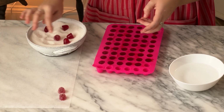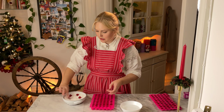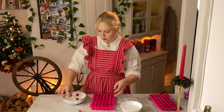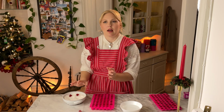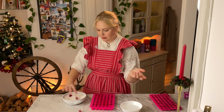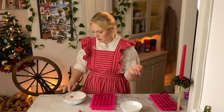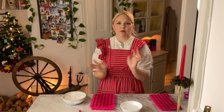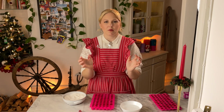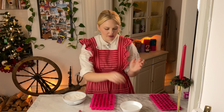Now at this point, of course, you can eat them. They're totally ready to eat. But I would leave them out like this for about 24 hours. That's gonna help them get that nice skin on them like a gummy at the grocery store would have. It's like curing, I guess you would say. Just let them live their best lives before you shove them all in a box. That's also gonna keep them from becoming one giant gumdrop mass in the box.